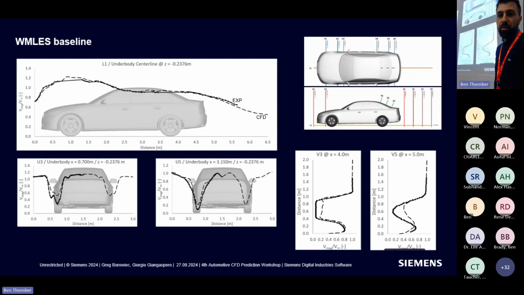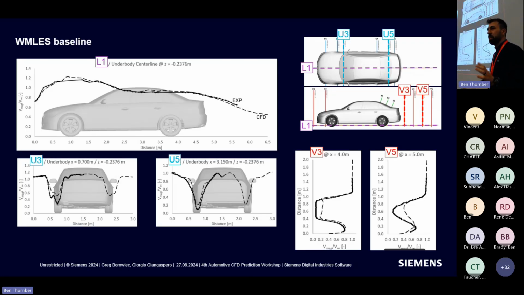Now, local solution, velocity profiles. I picked the ones that I think are most representative. L1, something on the body, looks pretty good. And then the lower part, we have U3, U5. So all the trends are correctly captured, and we're happy with that. The areas where I think we need to look are like this one, the wake deficit. We're still missing a little bit there, but judging by the results that I saw yesterday, I think we just need a little bit more mesh resolution. And the other area is, again, B5 here, there's something to work on, but you saw yesterday that lots of people are getting these results.